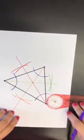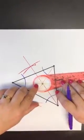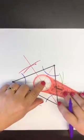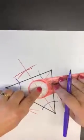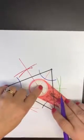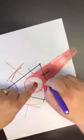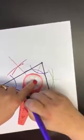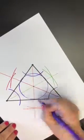The incenter is called that because it is the center of the inscribed circle. So I should be able to draw a circle using that as my center. Sometimes it's hard to find an exact point. That's really good to use because your compass is not a perfect measurement, but what you're trying to do is construct a circle that should inscribe itself and touch each side of the triangle in one spot.